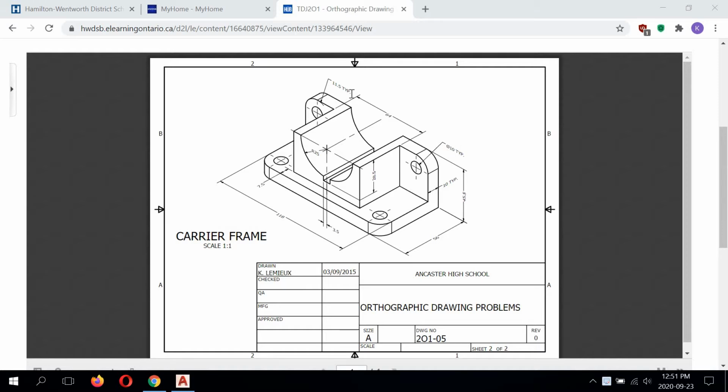It says TYP in some spots, which is short for typical. That means that instead of duplicating this dimension over and over again for every item, when we see typical, we mean that sizes and features on the drawing that obviously look identical are the same. Another example is this rear vertical flange, 10 typical. It's assumed that the bottom base thickness is the same, as well as these 4 10 diameter circles, and this 11.5 radius that's found in 4 different places.